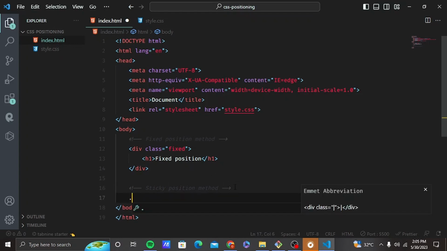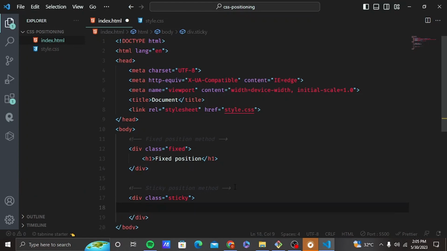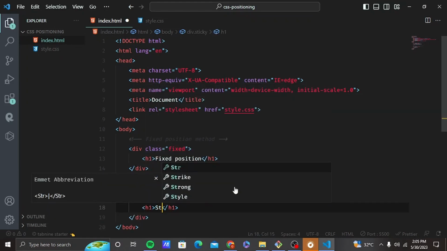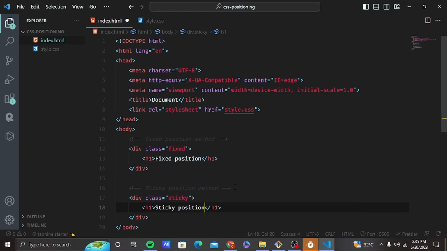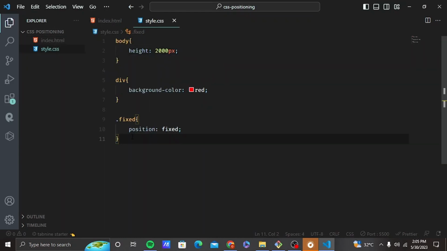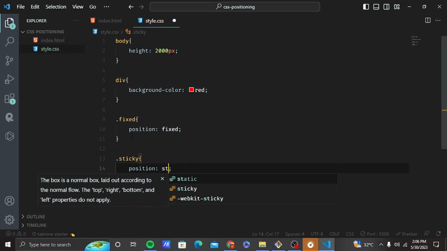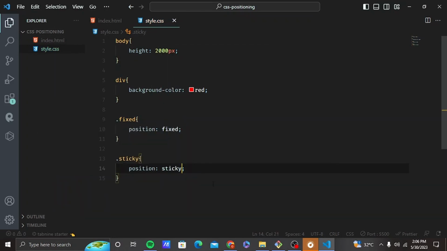Let's create another div with a class of sticky, with an h1 tag, sticky position. So let's target it, sticky, and obviously the way we say it is position: sticky. So it's very, very straightforward.